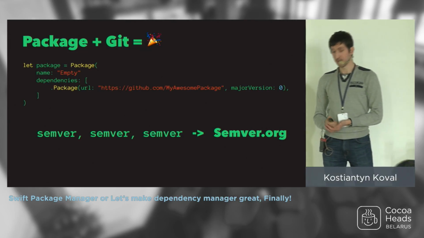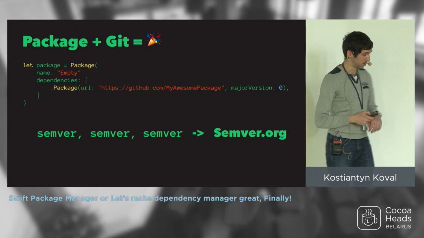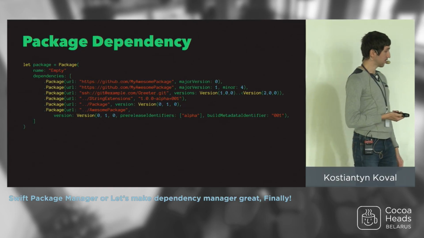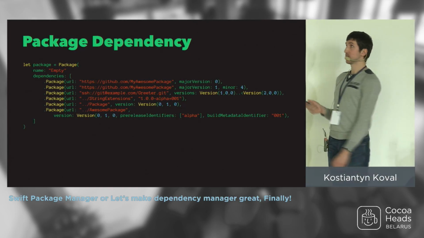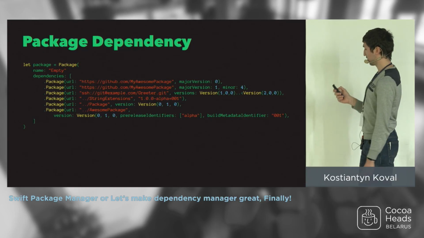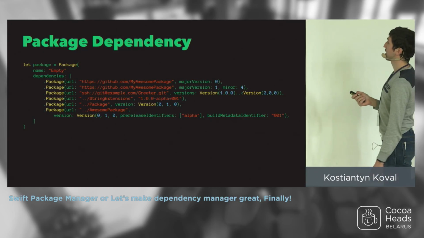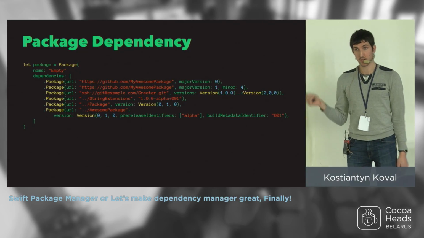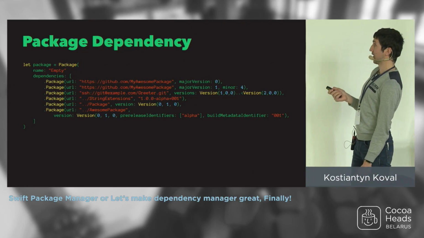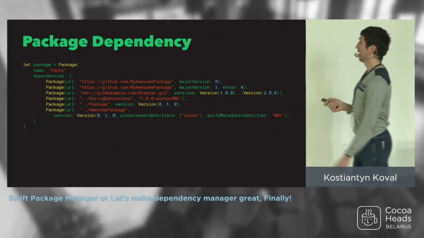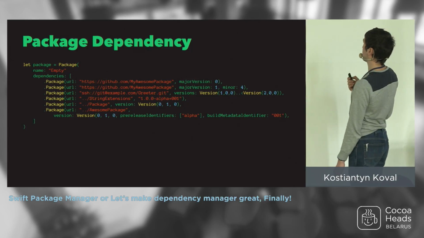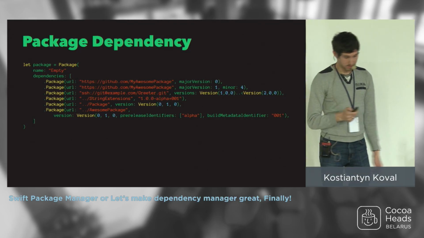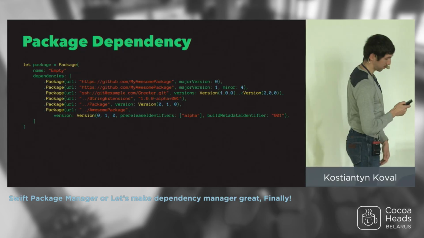So I encourage everyone to use semantic versioning as much as possible, definitely. There are different rules for how you can specify dependencies. You can use just a string. You can use a local one. You don't have to push it to a remote repository. You can use local packages, saying this package is in this directory. And there are different APIs for versions, and this is all Swift code. It uses Swift to describe itself.